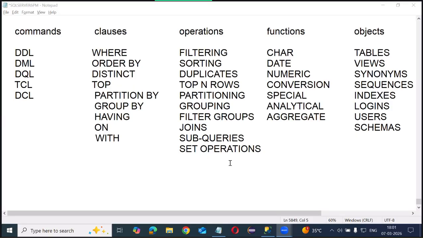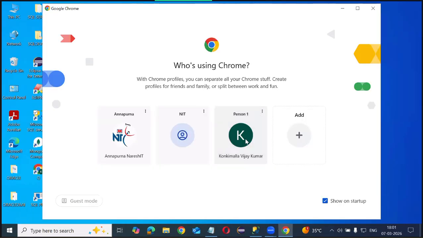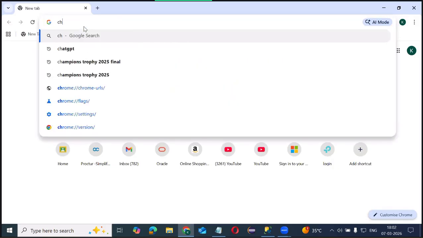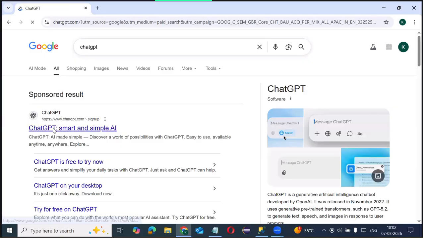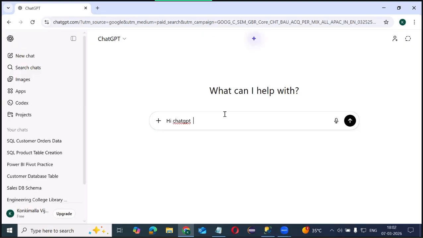You can use ChatGPT. So you go to ChatGPT and you can ask.